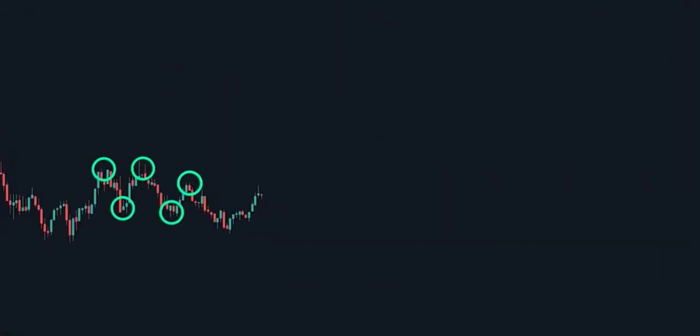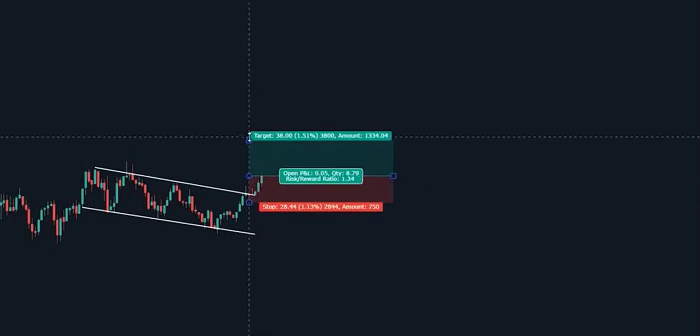We find some key points that are great levels to make a support and resistance. Once we set our trend lines, we wait for a momentum candle to break through our resistance. One candle breaks the line, but it does not have a big enough body to be considered a momentum candle. So we wait for 2 more green candles. Once we see the 3rd green candle, we enter the trade. We then put our stop loss below the resistance line and set our take profit to a 1.5 ratio.